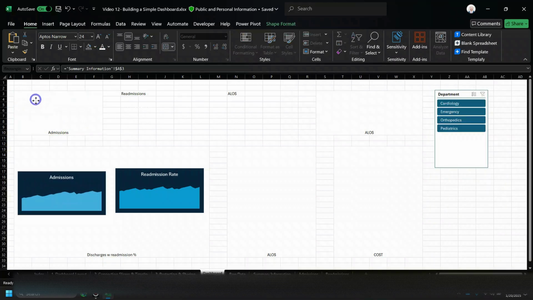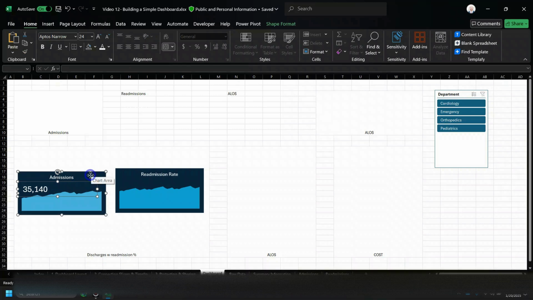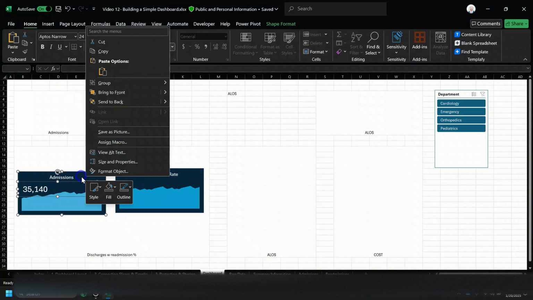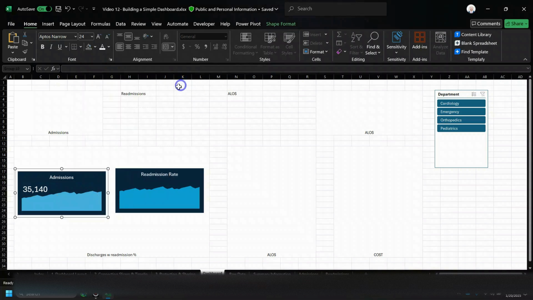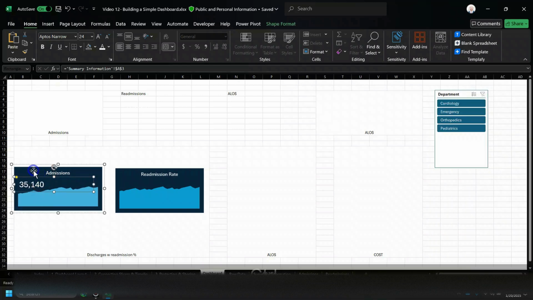Another best practice that you can get used to is to group items. So I do always want these 2 pieces, the chart and that summary shape, to come together. So I'll select both of them. I was holding down Control and I clicked on both of them. And then I can go to group and choose group, so that now when I move it, they should come together, and they didn't, which is not what's supposed to happen.